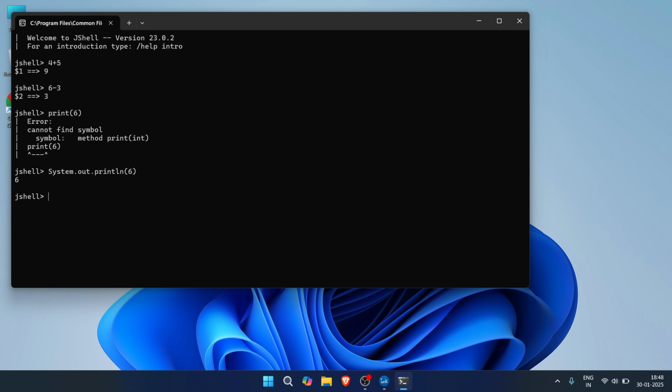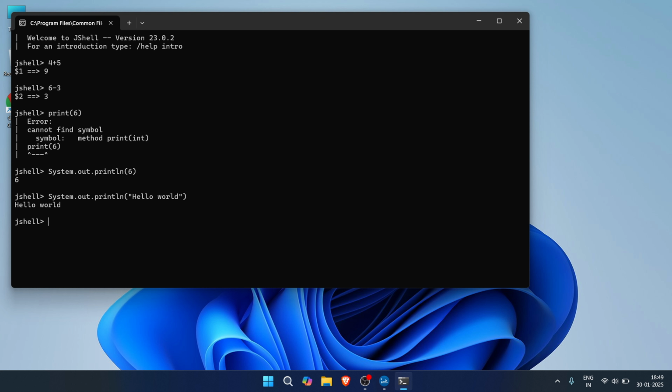Here I want to print any text like hello world or my name, whatever it is. We can use System.out.println. Println means new line. Here, hello world.